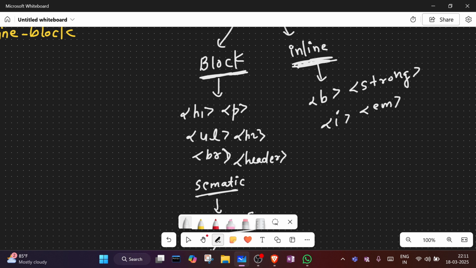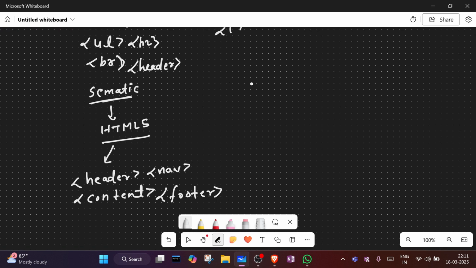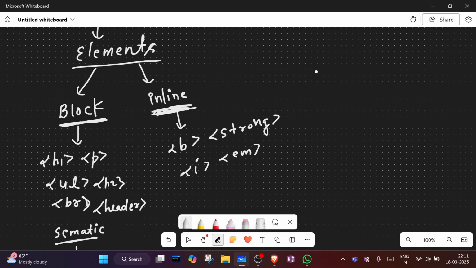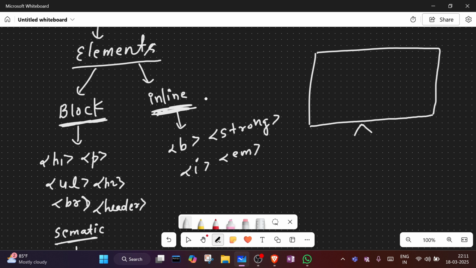So what's the difference between inline and block? Let's try to understand block and inline. For example, this is our web page. If we talk about block level elements like h1, if you write a heading with the h1 element, it will take the complete width of the web page.